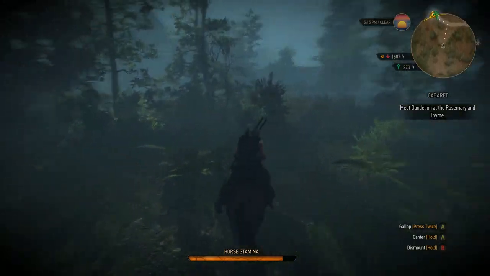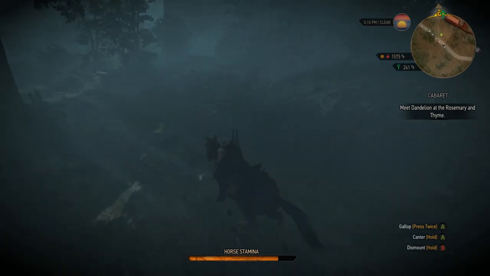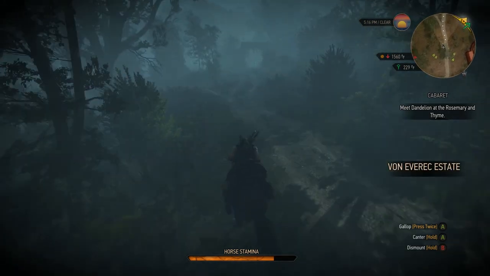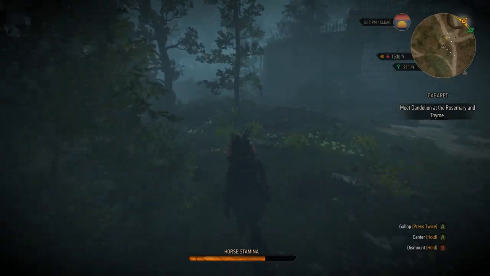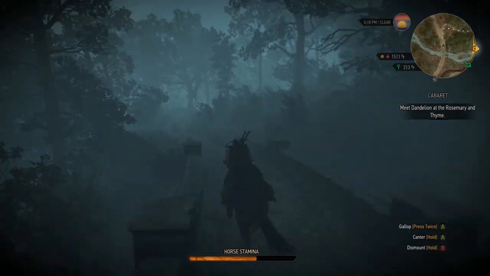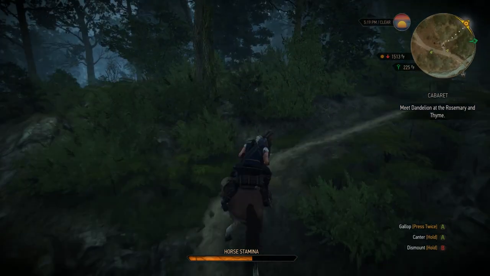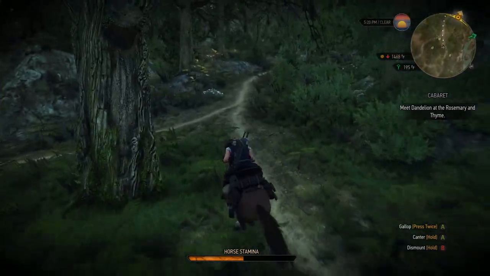So, are we back here again? Oh, this is Olgierd's place, right? Yeah, we don't want to go in there yet. We'll head round. Okay, we're at the Von Everec estate. It's a very nice estate, though, you know? Look at it with the little fountains and stuff.